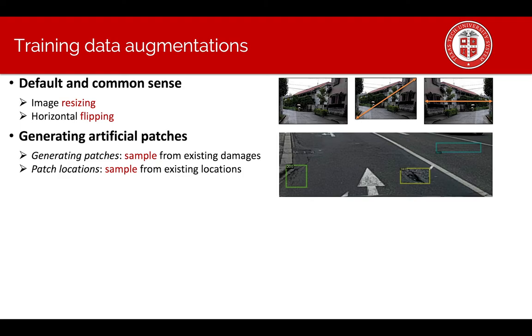But we use a simpler heuristic which is we sample from existing locations of the same types to get one location and place that into existing image. So it's simpler.